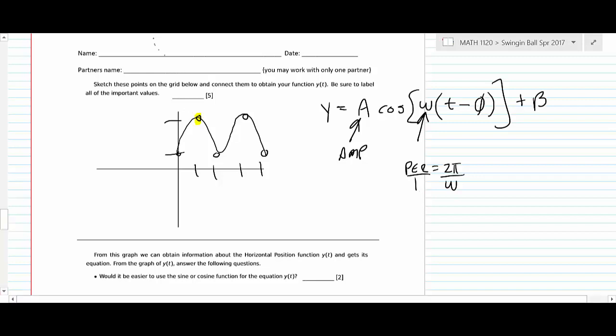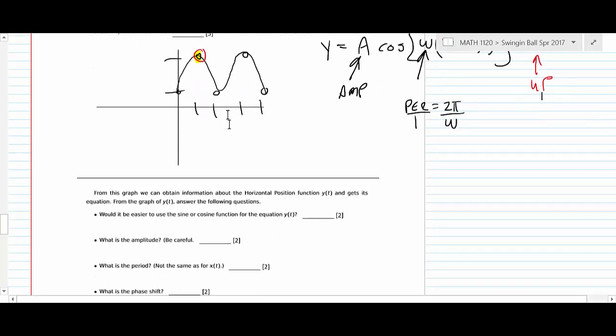Okay? Does this thing look like it has a phase shift? If you're doing a cosine, did that phase shift? Yes. Where does the cosine start? Usually at 0, 1, right? So does it look like that phase shifted? Looks like it phase shifted to the right, so you need to figure that out. Does it look like it moved up? Yep. So you got to figure out how far that thing moved up. That's the big work of the problem. I'm only telling you what you're going to get on the graph for checking purposes, so you think through the problem correctly. Okay, does that make sense? So I've got the structure of the 3 graphs.